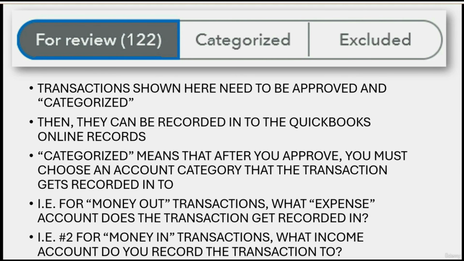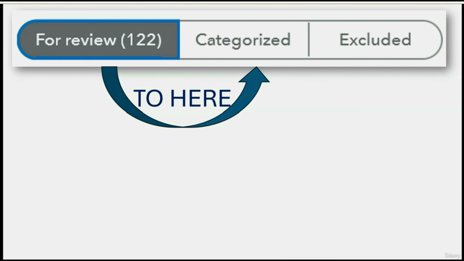Now, once you categorize the transaction and decide to enter it, it will disappear from the section of For Review and reappear under the middle tab, Categorized.